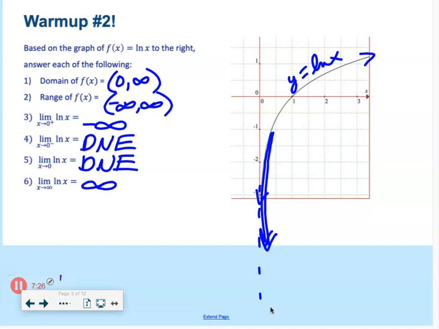I want you in your heads to have the graph of ln x in there. It doesn't have to be perfect. It can just be a swoosh. A swoosh is okay as long as it's fairly decent. If we're talking about ln x, in your brain you should be able to picture that. You don't have to know all these ordered pairs, but you should know at least the basic shape and that it only exists for positive values of x.